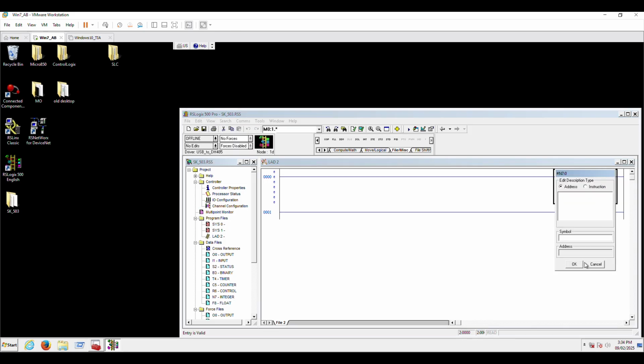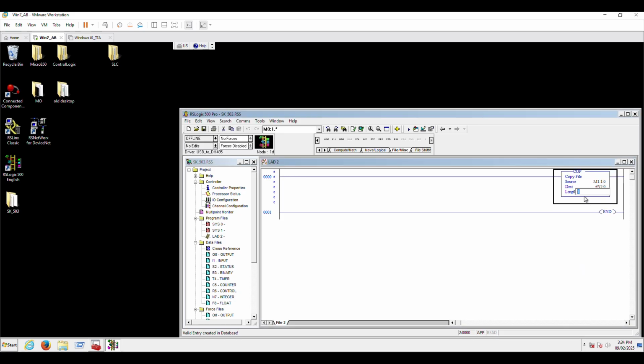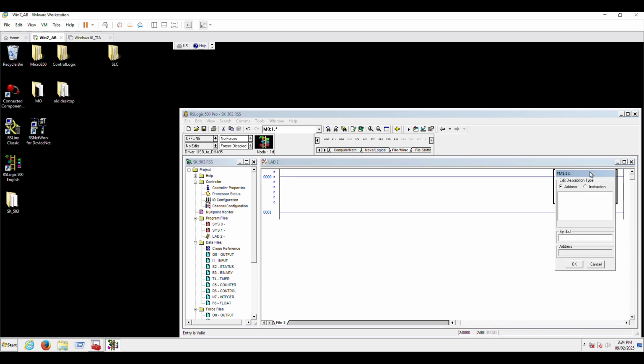Now, if you'll remember, word 0, bit 0 was the status of the photo eye. When I say status, I mean is it blocked or not blocked, not the hardware status, as in is it happy and communicating and all that stuff.